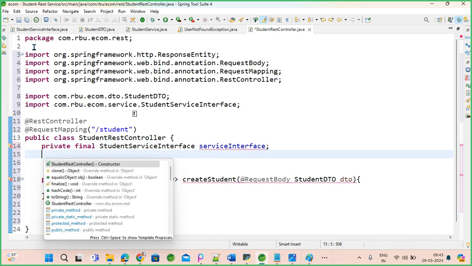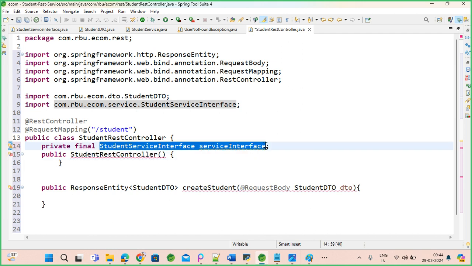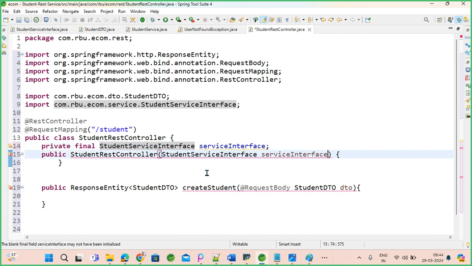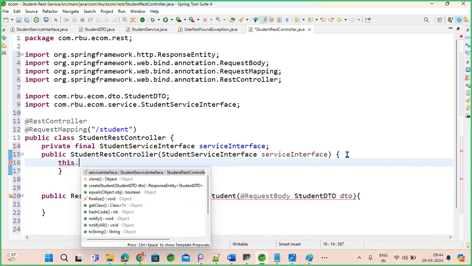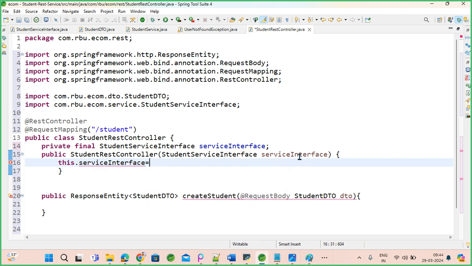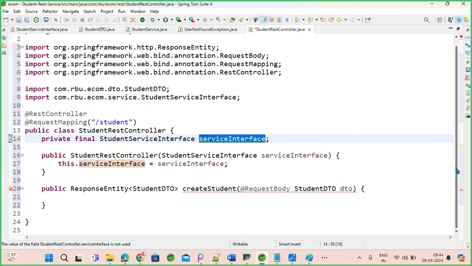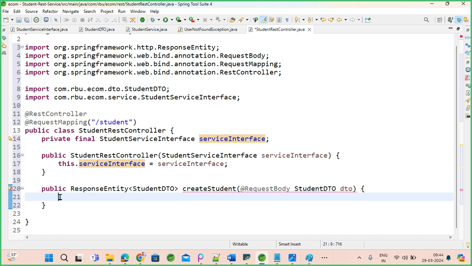Instead of student service we will use student service interface, and I'll have a constructor here. Okay, so the student service object will be auto-wired here. You can use it as it is.